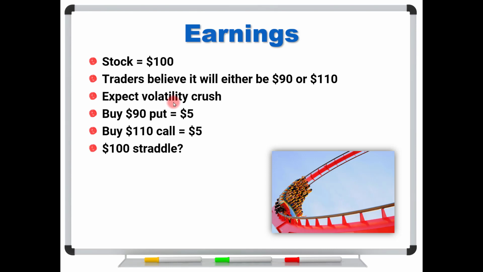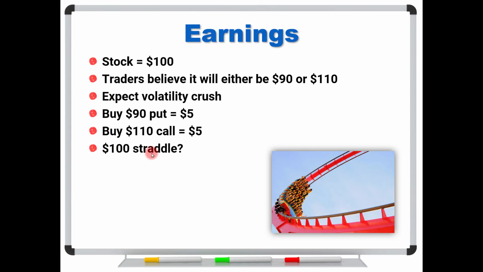But what about the 100 straddle? The 100 straddle is something that we would like to buy because we know that it's going to move. We are expecting a big movement from that current stock price. And so if everybody says, I really like the idea of buying this 100 straddle, what's going to happen as everybody figures this out?